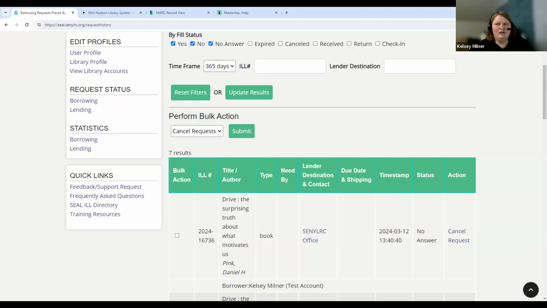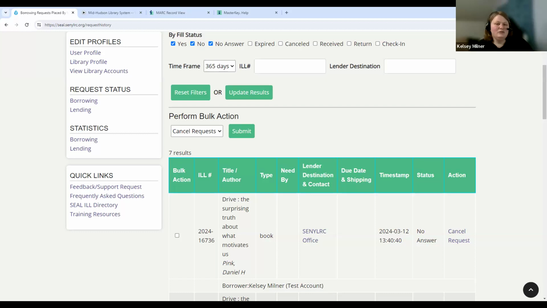And we set up, well, I say we, but it was Zach, our systems manager, set up reply-to. So any of the emails you get from the automated SEAL system, if you hit reply, it'll reply to the other people in the transaction. So you would also at this point just need to wait for the item to show up to your library. This can take up to a week or two depending on delivery and things like that. So once it does arrive, you can check it out to your patron from your ILS.